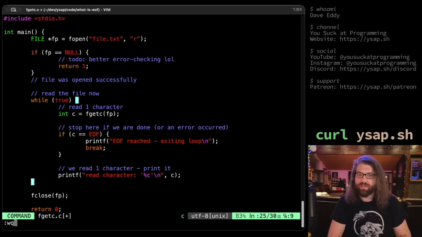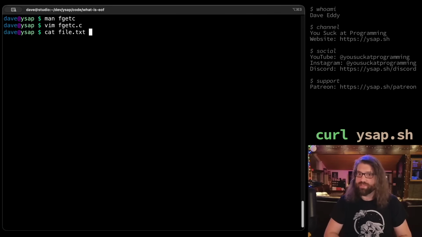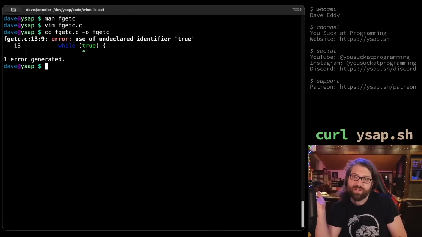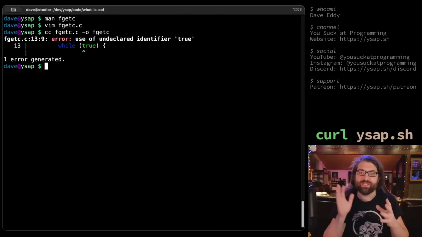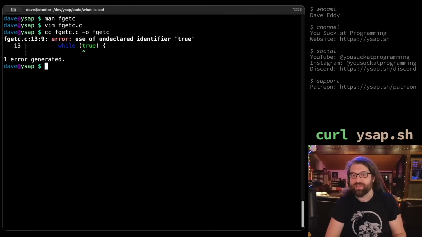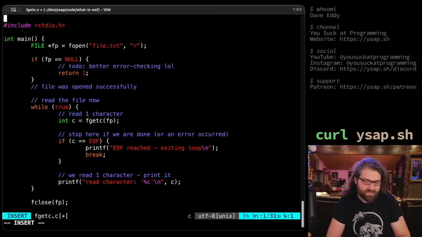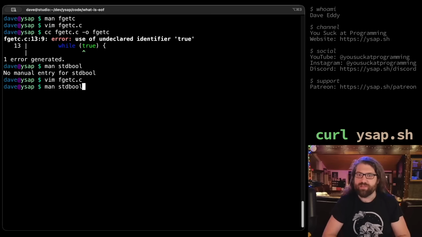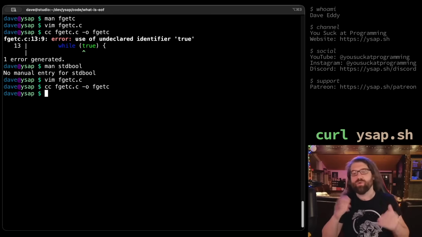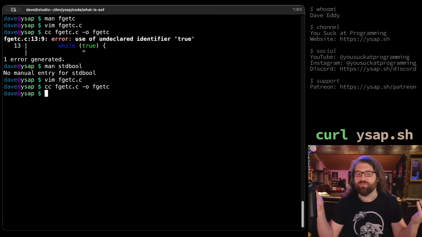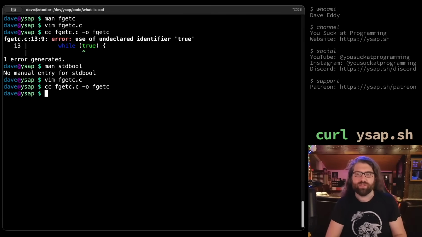So let's go ahead, compile this, and see what happens. Use of undeclared identifier true. How fun. Okay, I was doing a little bit of testing earlier on Linux. Now I'm on my Mac, so I think Clang is being a little more of a stickler here. Couple things we can do. I think you can include stdbool.h and that will define those, and this should just work. Let me test this out and see if I'm making this up or if this is real. Yeah, let's go with that. Otherwise, you could just say while one, or you could do for semicolon semicolon, whatever you want to do for an infinite loop.